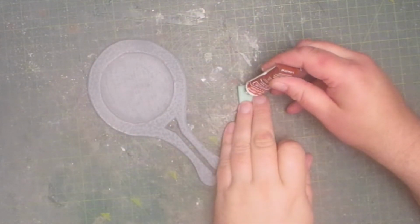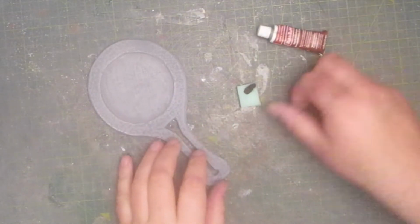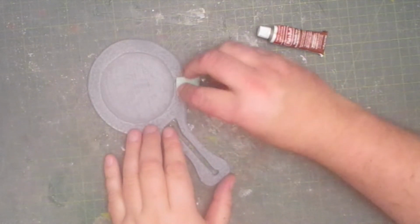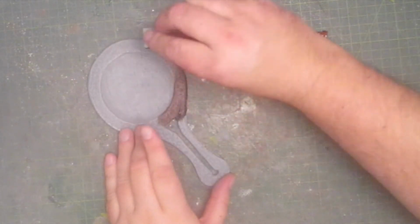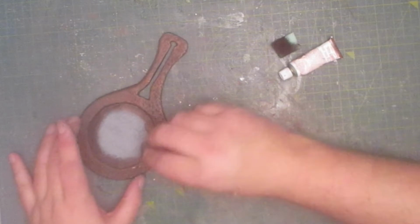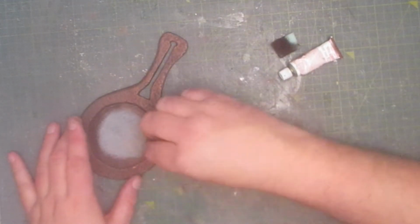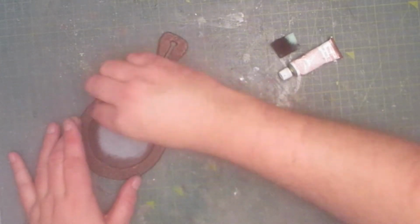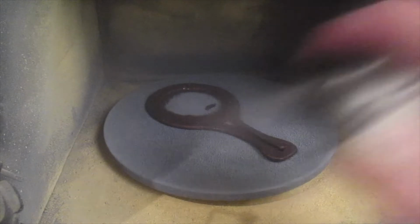I have some copper coloured rub and buff which I apply to a sponge and rub all over. And once that's applied, I rub the sponge all over to give it a polish. And you can see this gives a little shine to the top of it. Then I add a layer of matte sealer to protect the wax.